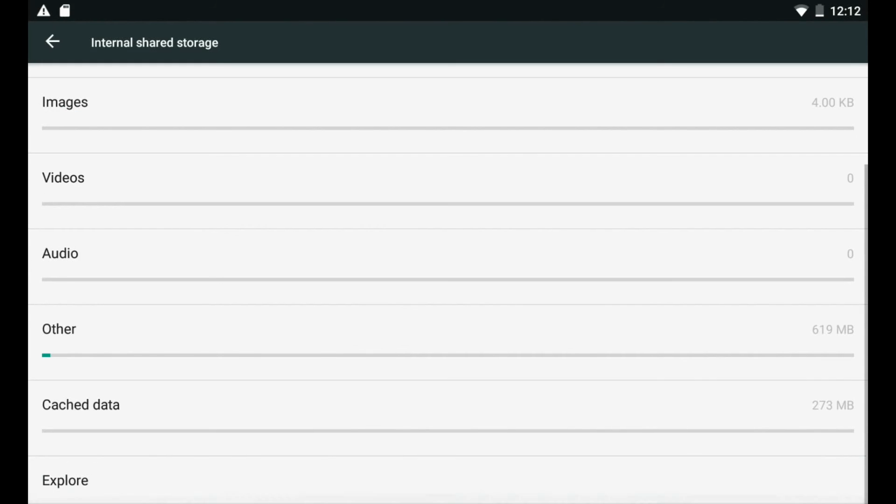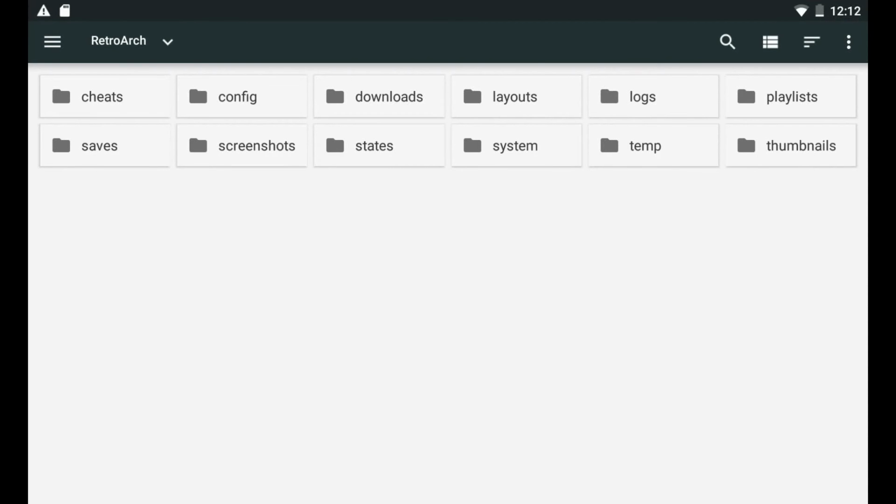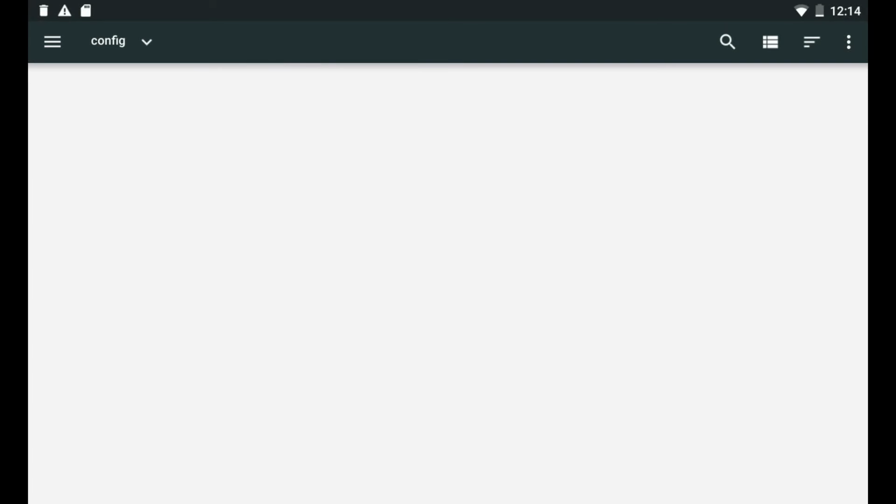And we are going to go down to the bottom where it says Explore. We're going to go into RetroArch, and we're going to go into Config. So now this should be empty. If you have anything in here, you can just highlight it. Just hold down on top of it and go to the top right corner where you have those three buttons, and in there you should be able to delete it, or you might even get a trash icon up there. You want this to be completely empty as it is right here. So that's all we need to do here.